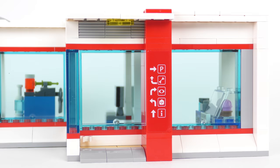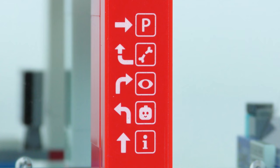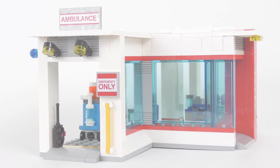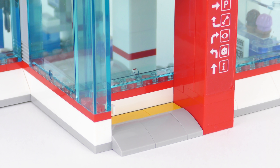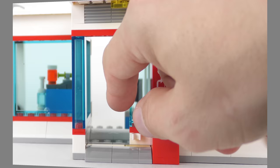There are two ways to get into this hospital. If you're lucky you'll be entering by the front door. There's a convenient directory outside pointing out all the different departments: information on the ground floor, the smiling baby department upstairs, the vision testing centre, and the x-ray room. Apparently there is parking but it's not included in this set, and if it's like my local hospital it'll be very expensive. We do have a light illuminating the front door courtesy of a 1x2 transparent yellow tile, there's also a ramp for people who need a little extra help, and an automatic sliding door on a sliding rail — quite a neat feature.